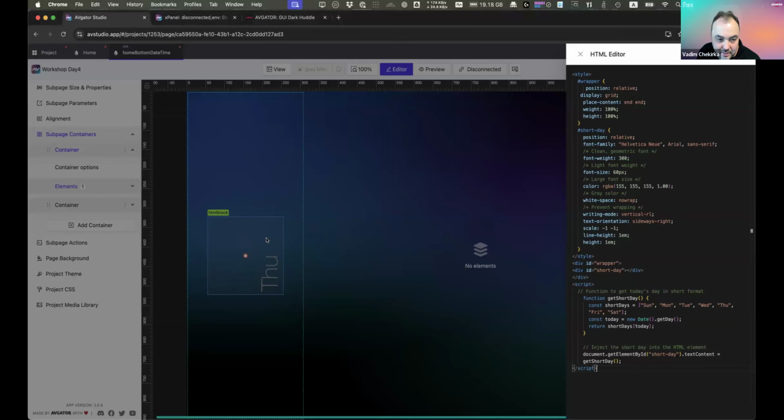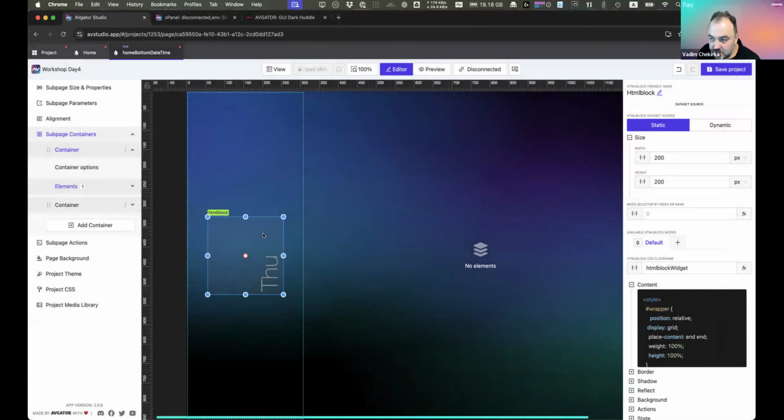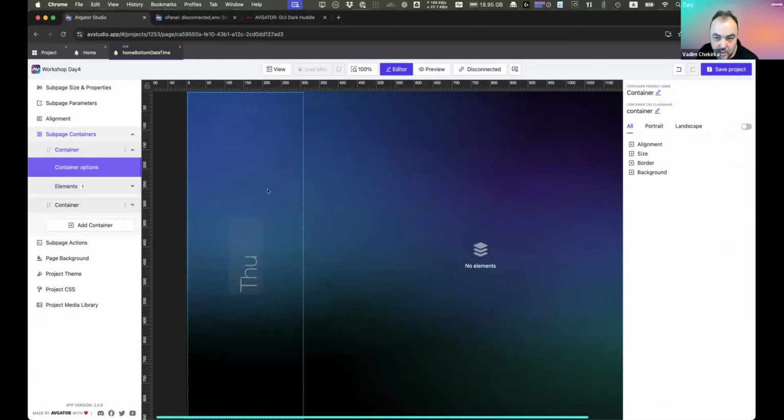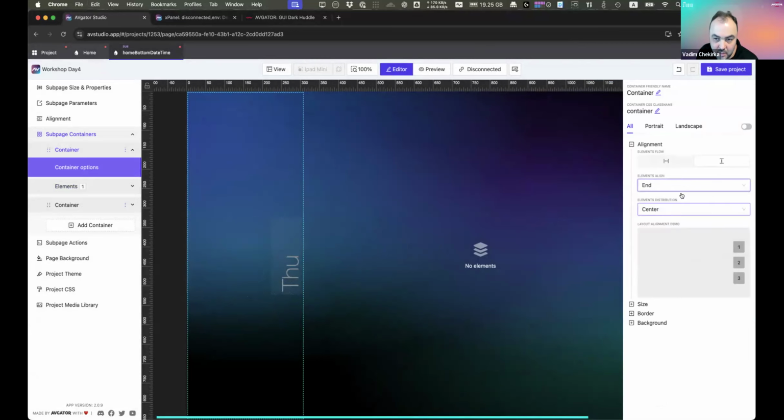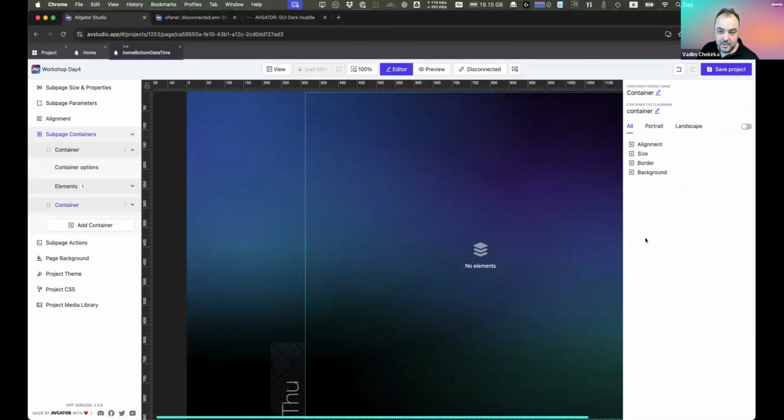Okay, what next? Let's change a little bit size of this to see. Oops. Okay, and now we need to find the way how to align this. Let's align this way and probably end.